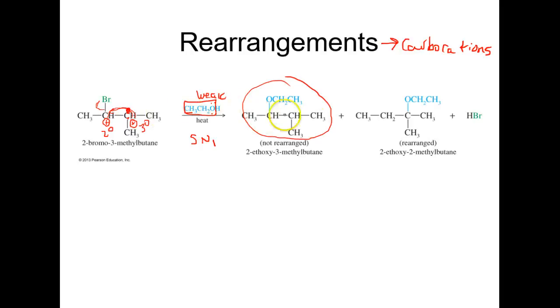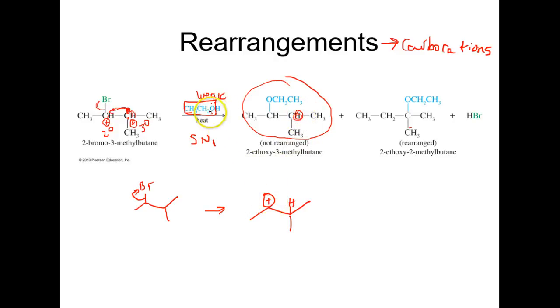Here we go. I'm going to explain this scenario right here. I'm going to do it with this, so I don't have to keep drawing the carbons and hydrogens. Here's the bromine. Bromine's going to leave, and you're going to form a plus charge right here. And remember, you have a hydrogen right here. It's this hydrogen I'm talking about. You have a plus charge right here.